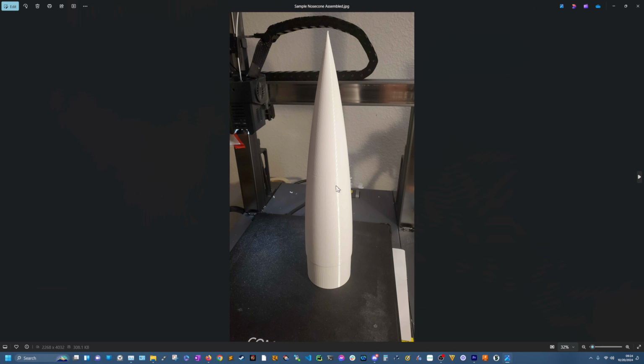You could take some Bondo spot putty, and after the epoxy has cured on this, you can run just a tiny little bit right over the edge, just to fill in that gap. Let it dry, and then sand it down. Bondo spot putty sands really well, and then just give the whole thing a sanding. You just run through the grits, and once you get it down to that point, you throw some more primer on this thing. It's just going to look like a really nice, high quality nose cone. It's going to be really solid, really strong, and I think you'll be very happy with it.